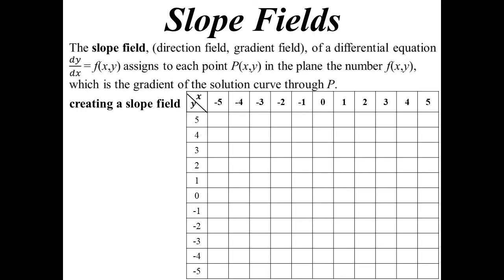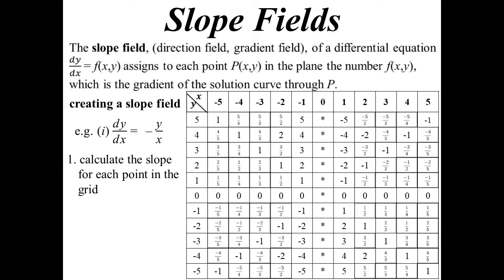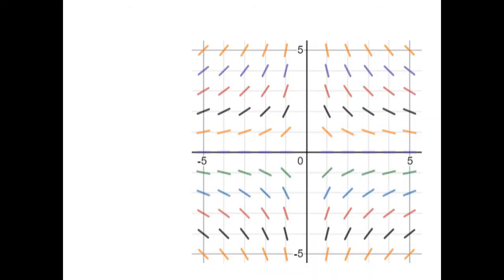So how do you create a slope field? I'm going to do dy/dx is minus y on x. For every point that we want to do, now obviously it's impossible to do every single point, so I've made mine just one apart in both the x and the y's. Substitute it in. For the very first one there, where x is minus 5 and y is 5, if I was to substitute in, I'd get positive 1, wouldn't I? What you then do is at every point, you draw just a little line interval, but at that particular slope. Every single point, we've just basically drawn what the tangent would be doing at that particular point.